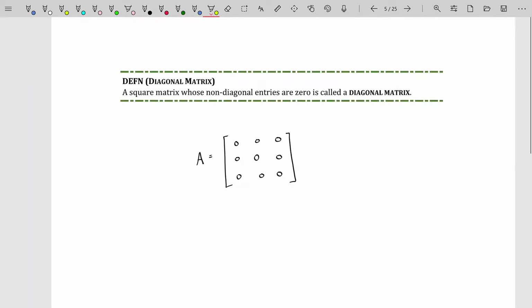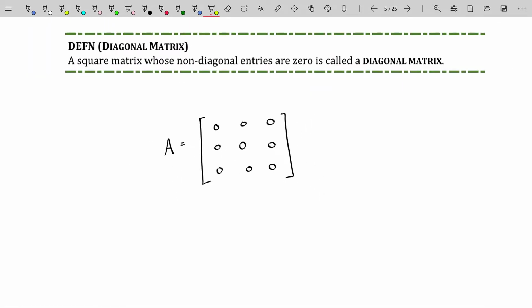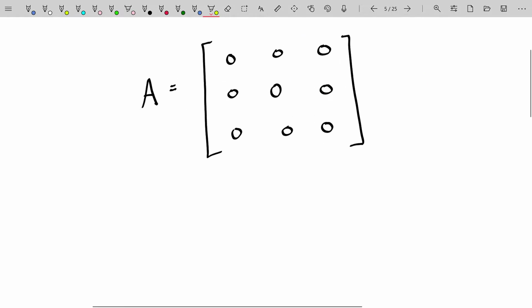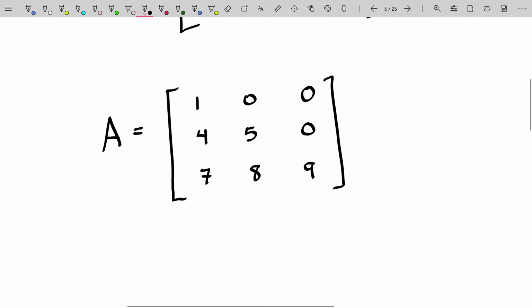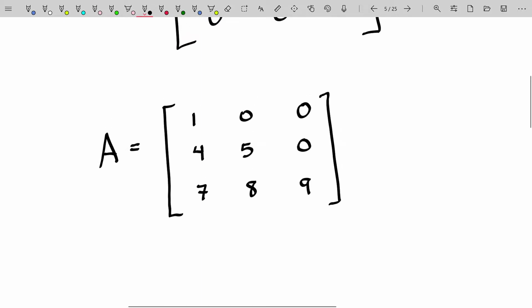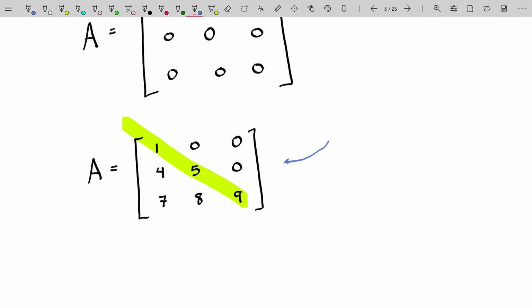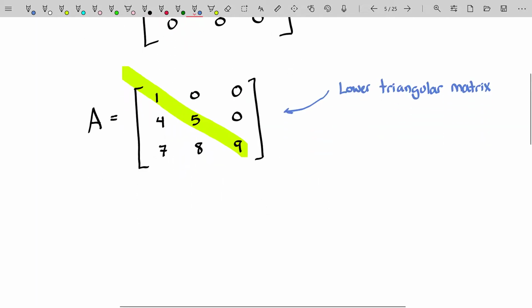Now, before I get to my final definition in this very short video, I do want to make mention of something that I don't have written in my lecture notes, but I would like to add it here. Notice in this very special square matrix that we have 0 entries all above the main diagonal. We do actually not have all 0 entries below the main diagonal. This very special style of square matrix is called a lower triangular matrix. And because we have a lower triangular matrix, we could also have an upper triangular matrix.